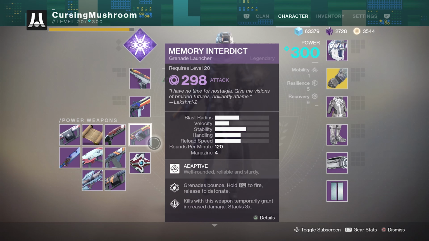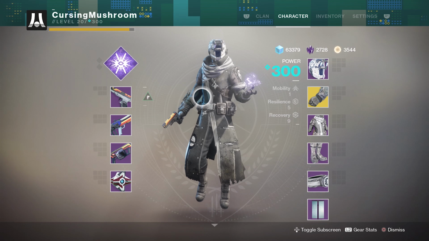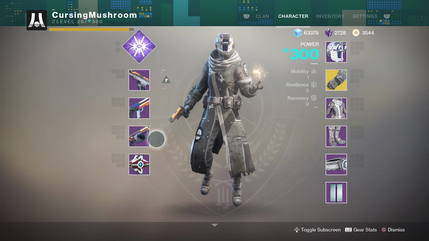The first one we'll look at is, now, before we get into this, I know I'm wearing the Dead Orbit armor set, but let's look past that, guys. I support all factions. Now that we got that Band-Aid pulled off, let's get into the weapons.